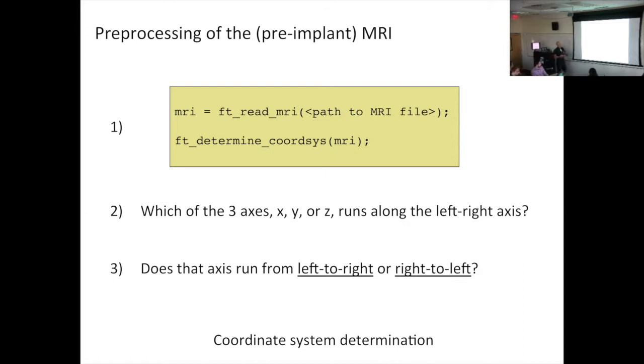And if you want to fuse two scans, in our case, MRI and CT, you want the two scans to be in the same coordinate system, otherwise you cannot fuse them. So, before we do anything else with our scans, we want to make sure that we know what their coordinate system is. Actually, what we are going to do, we are going to impose the coordinate system. We're going to make sure that they are in the same coordinate system. Now, you don't have to remember everything about coordinate systems. All you've got to know is that in these three steps, we have a function FT_DETERMINE_COORDSYS, which allows you to plot the anatomical image in a 3D context. I will show you what it looks like. And then the second step is to define which axis defines the left-right axis.